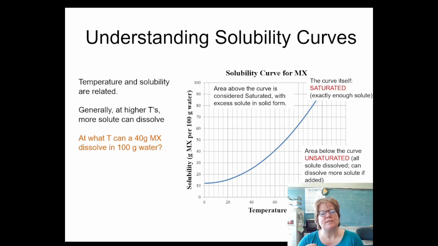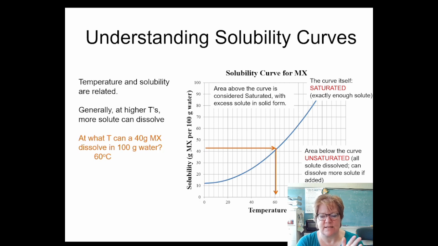So if I asked, at what temperature can 40 grams of MX dissolve in 100 grams of water? Remember, how I use these curves is I look up the thing I know. I know 40 over 100, which would be here, 40. And then I follow over, okay, that's a little bit above the line, it must have moved. But if I follow over to where it really hits, and then I go down, again, that's off, but you can see that where it would hit would be right here, which is a little bit shy of this 60 line. And I would go down and read what temperature it really is. It's around 60. I'd say it's actually more like 59.